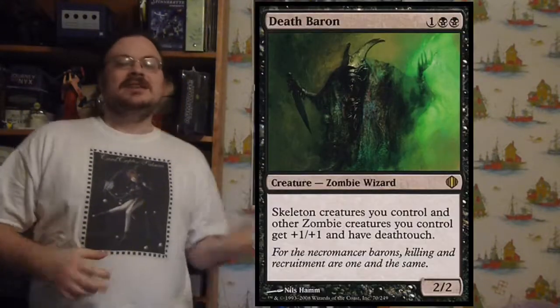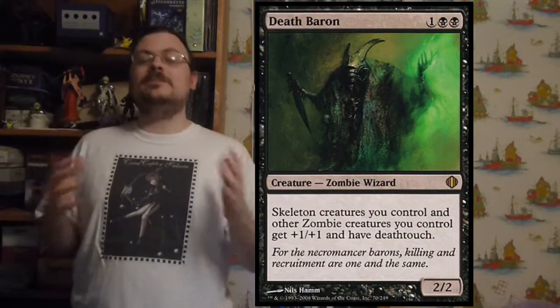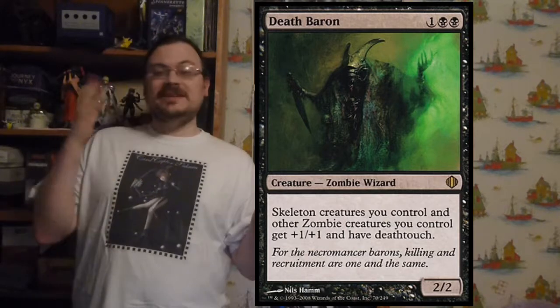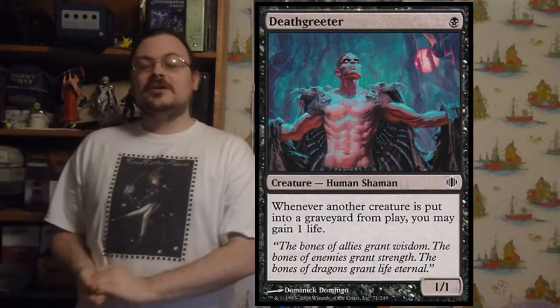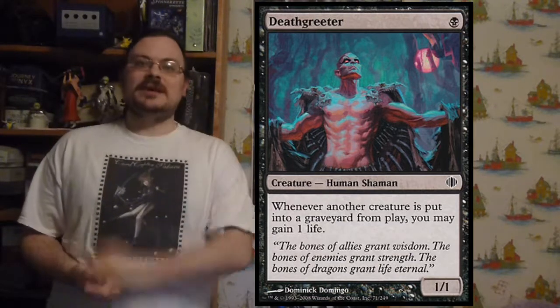Death Baron. Skeleton creatures and other zombie creatures you control get +1/+1 and deathtouch. So if you're playing a zombie deck or a skeleton deck, Death Baron is recommended. Gives them all deathtouch. Very mean. Death Greeter. Whenever another creature dies, you may gain 1 life. Simple as that. Other things die, you gain life.